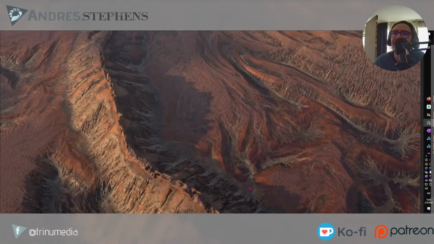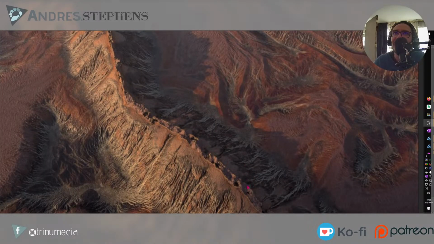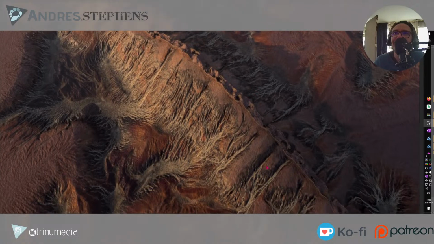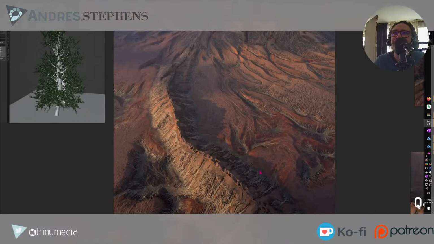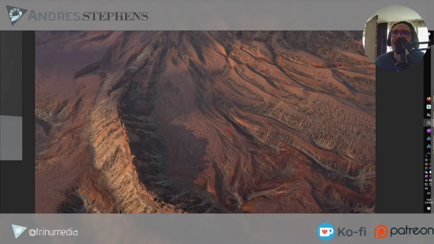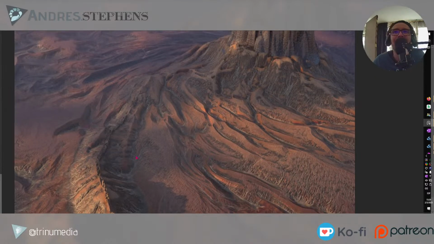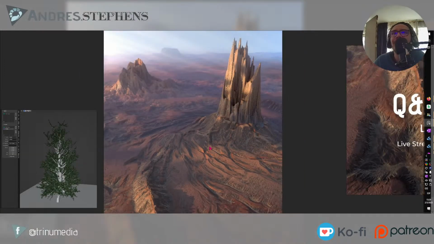it also has its problems. What I mean by that is, if you add erosion to a terrain, you are implying that the terrain is very, very big. Because if you have, for example, a 1 meter by 1 meter piece of land and you apply erosion to it, there wouldn't be anything to see, because erosion is something that happens on a large scale.